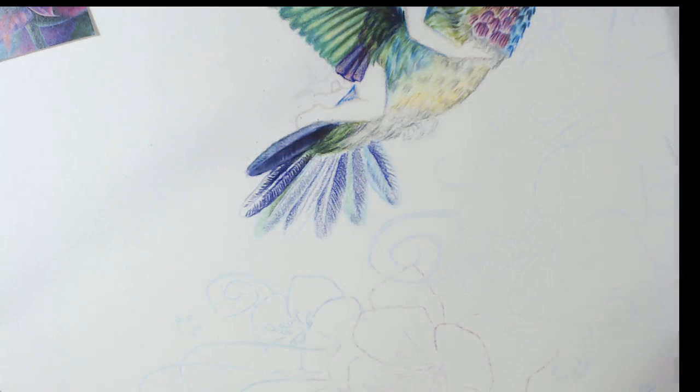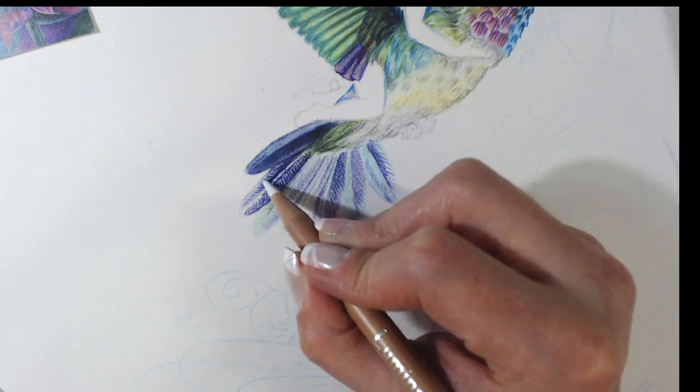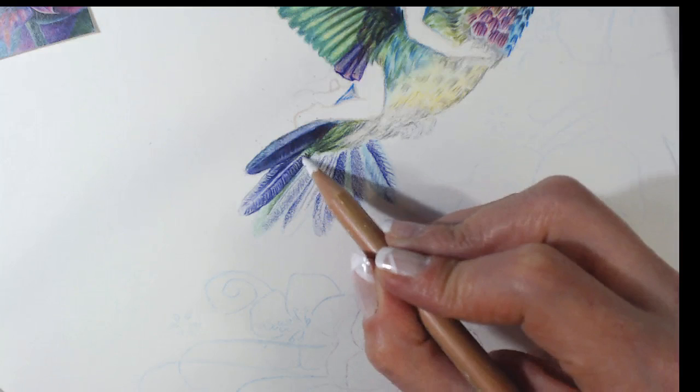This white Luminance pencil is great for blending. And if I don't push too hard, I can always go over that.